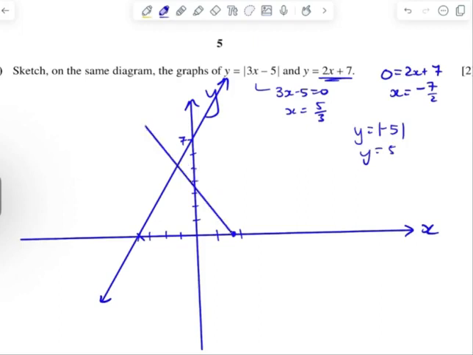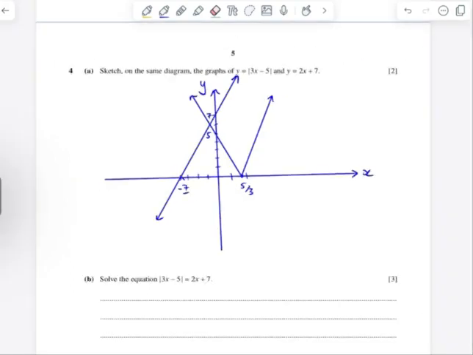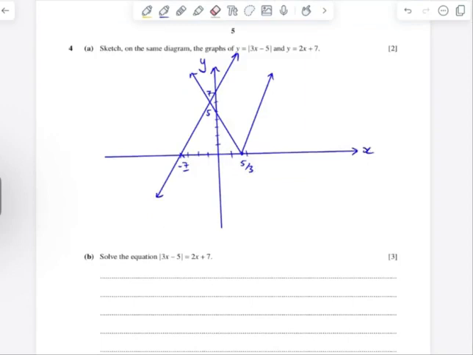So that's the easiest way that I find to draw these. And then we know it's a V shape, so it needs to look kind of symmetrical. What you need to do is show your intercepts. So in this case, it's 5 over 3, and that's going to be minus 7 over 2, which is 3.5. So just bear in mind that you should show the intercepts. If I were to draw this a bit neater, I would have my y like that, x like that, and then maybe this calculating could be a little bit more to the side so it doesn't interfere with our diagram.